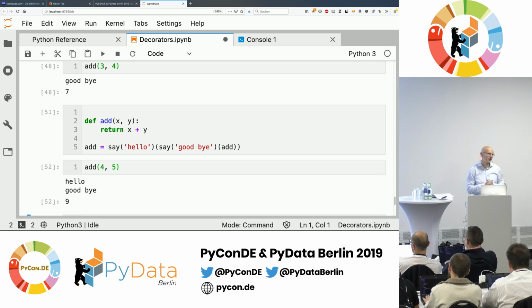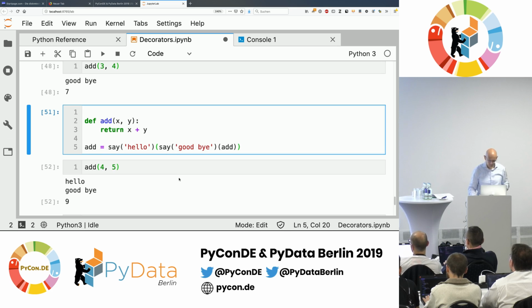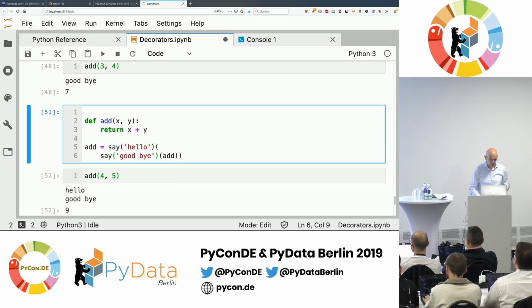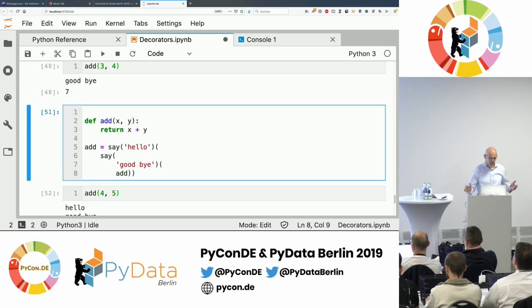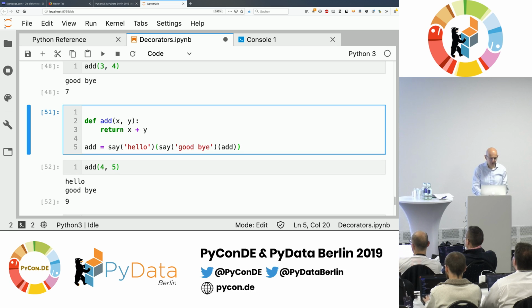So the decorator one is much easier to read, but that's actually what happens. If it's difficult to read, you might try to indent it a little bit. It's up to you if you prefer anything like this, whatever way looks good to you. I'm not sure if it looks better. It doesn't really help. But you could try to do something like this.